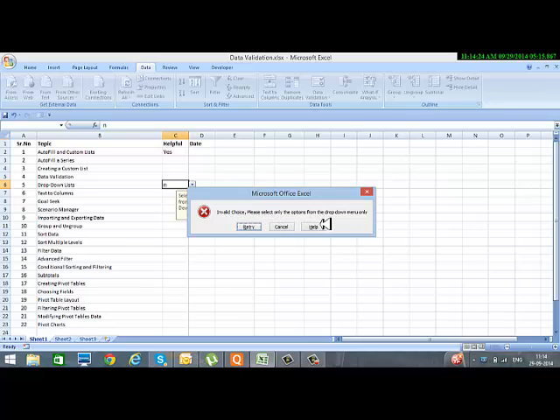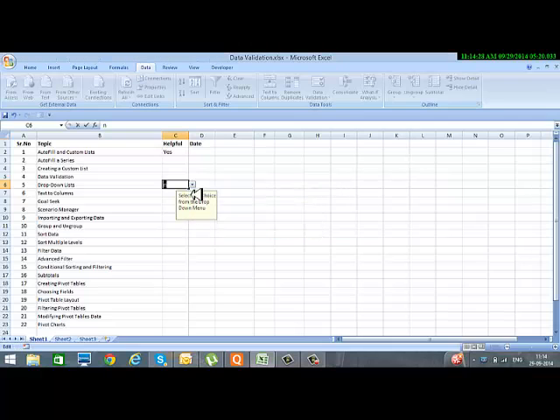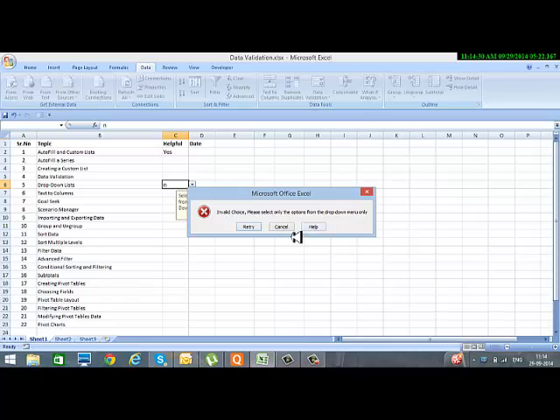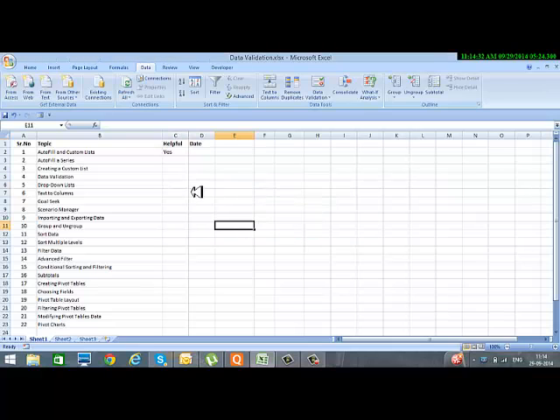Please select only from the options from the drop down menu. I select retry and choose from the options in the drop down menu. Okay, and that's how the data validation feature works.